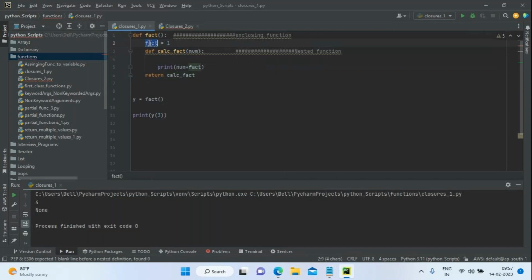Now fact equal to 1, what variable is it? It's a free variable. Free variable means I can use this fact variable inside another function, and then we can say it's a closure. That is the first rule of closure.